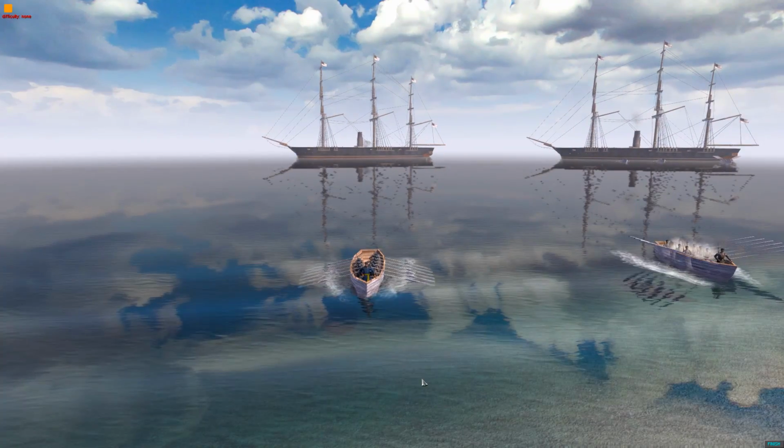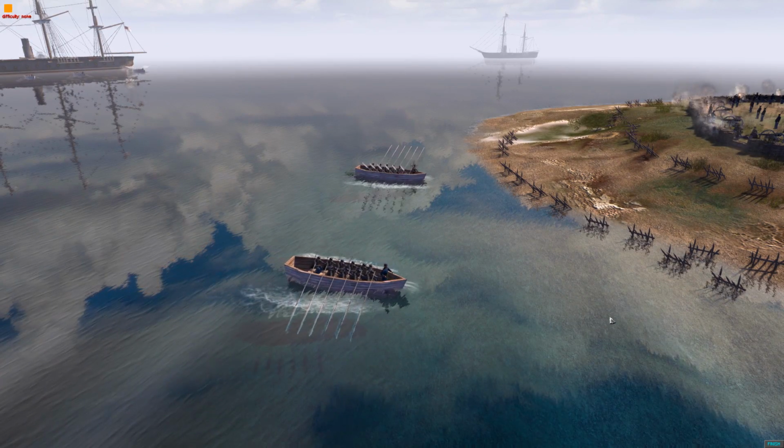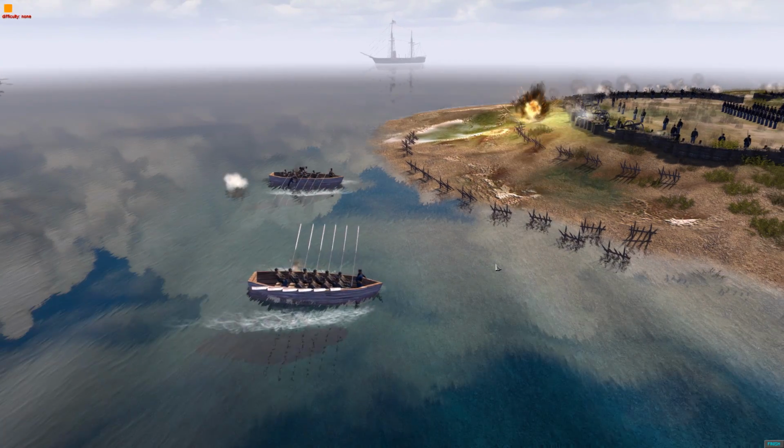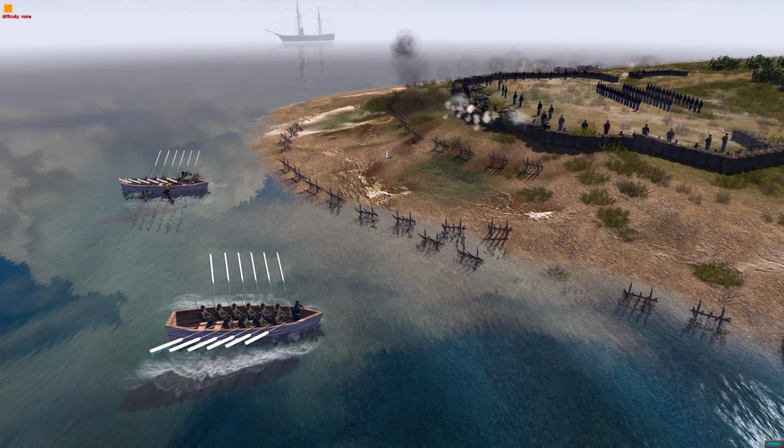Look at this Confederate officer in the front, standing like George Washington crossing the Delaware River. I hope I got that right. I'm sure it's the Delaware River. It'd be very embarrassing to get that wrong.